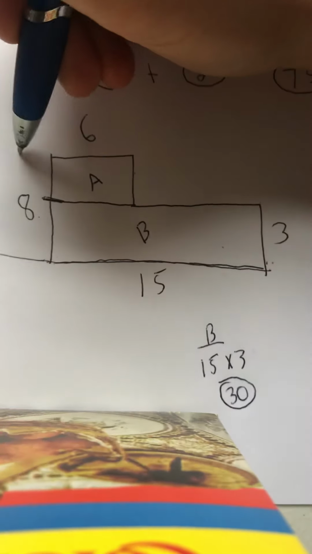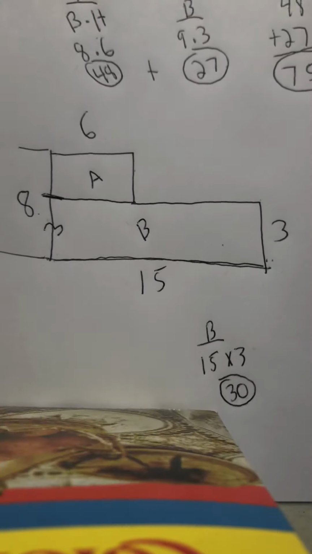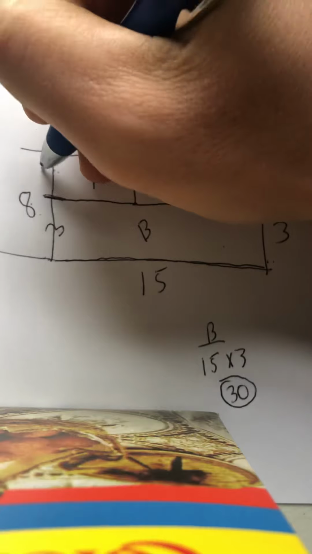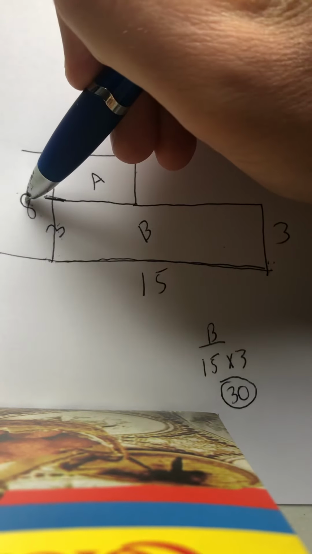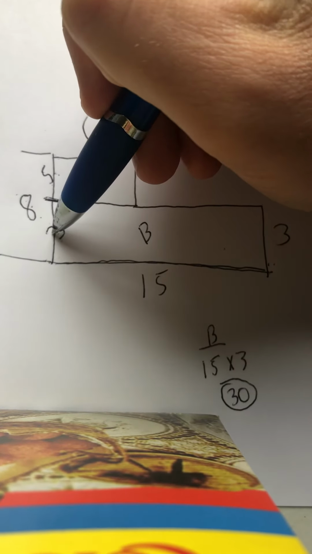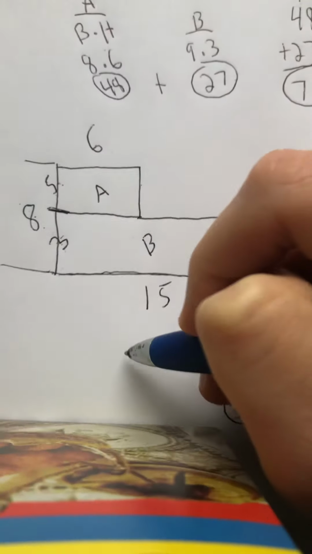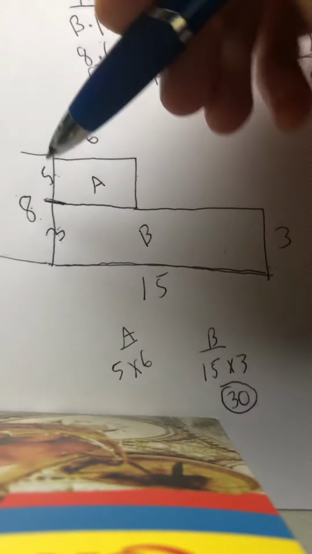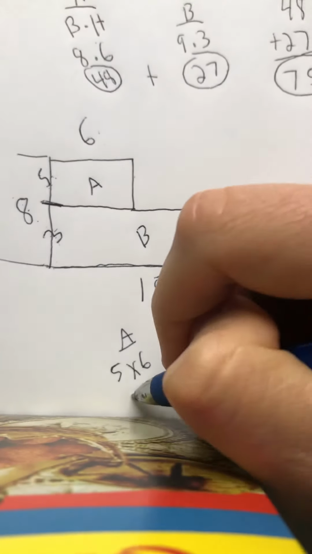So the whole total is 8. I know if this is 3, this has to be 3. It's a rectangle. So what is left up here? 3 plus what is 8, and this is 5. Notice how the two parts make the total 8. So I'm not going to use 8. That's the whole. I'm not going to use 3. That's the part down here. I'm going to use the 5 and the 6 here. So for shape A, I'm going to do 5 times 6, and I get 30 here.